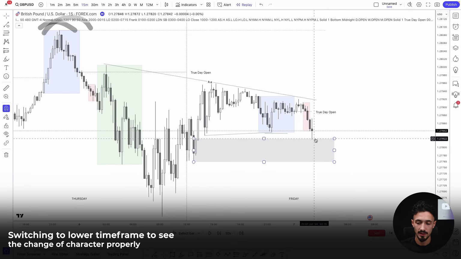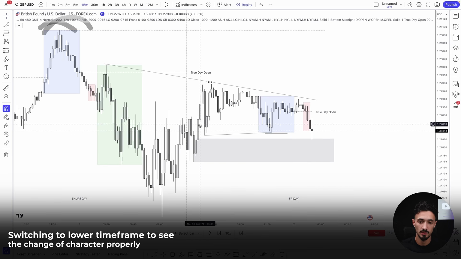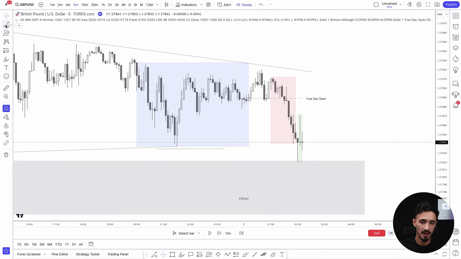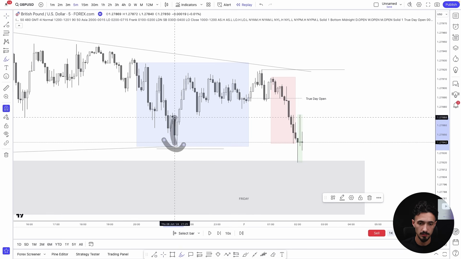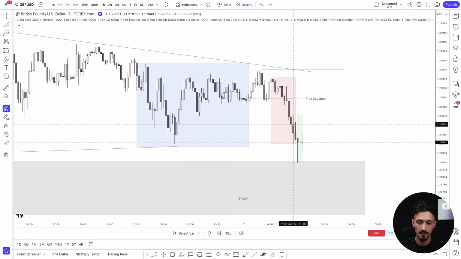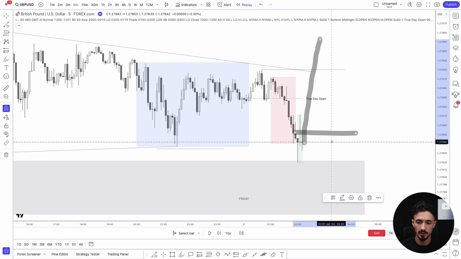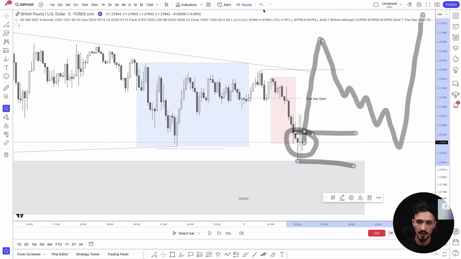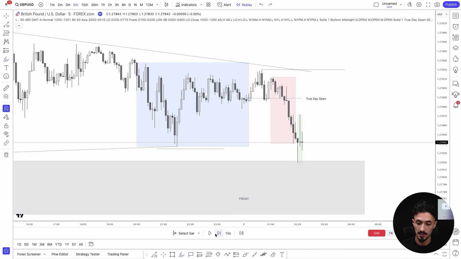So what happens at this point is I want to drop down to my lower time frame to wait for my momentum to kick into the market that will give me a change of character that will tell me on a lower time frame that price has now shifted bullish. I'll drop down to the 5-minute time frame. And now, really and truly, I'm just waiting for the internal high, right? If we look at things, we have low, price pulls back, high, and then low again. Wait for that high to be displaced. And then once this high has been taken out, I'll look at getting involved in the area that manipulated when price pulls back and then ride the wave up. And it's that simple.